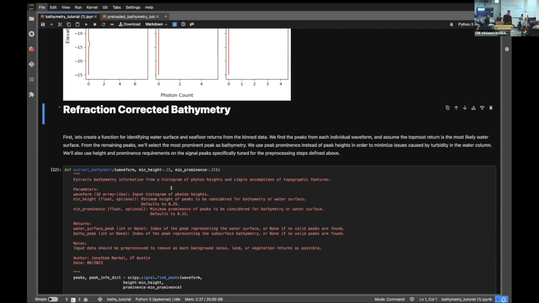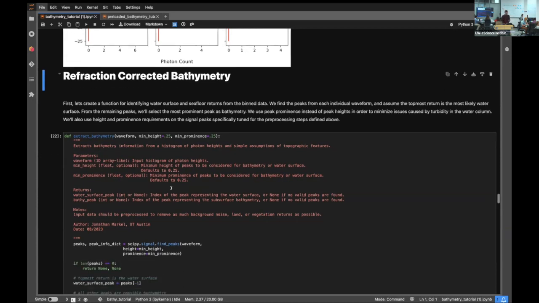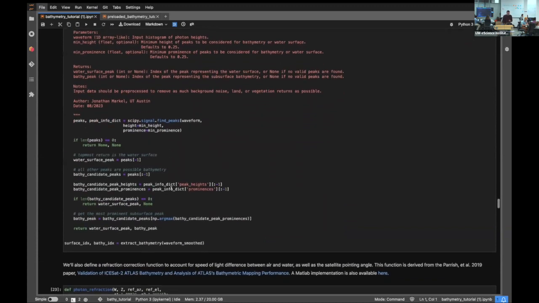So this next section is where this diverges from a more general processing approach for photon data and moves into the actual bathymetric corrections. As I mentioned earlier, you have to account for the laser refraction through the water. There's been a publication from, I believe, Christopher Parrish and Laurie Magruder in 2019 that provides the basic geometric corrections to do this. I've provided a function here that I just transcribed from that paper.